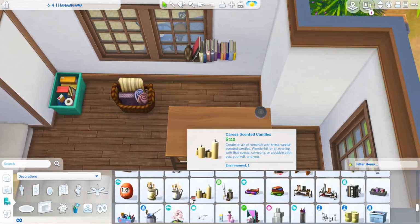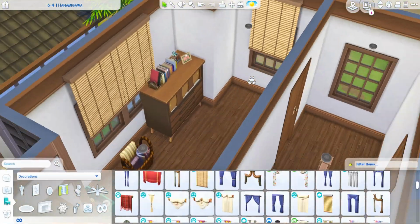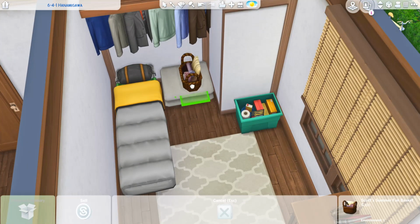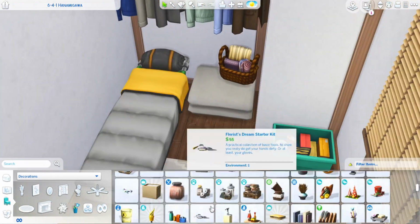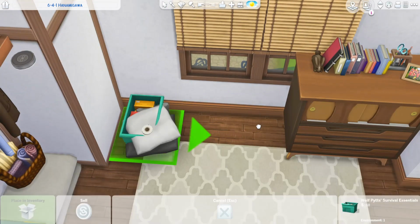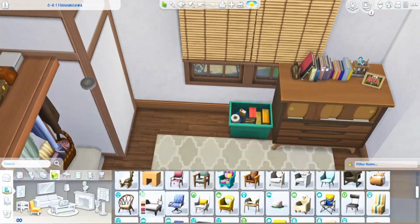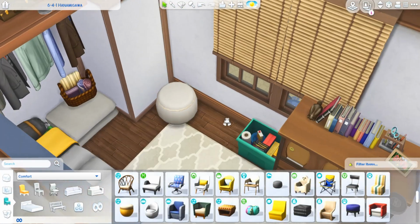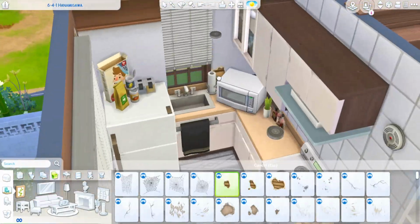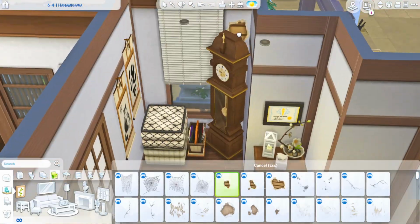But yeah, I think this bedroom turned out really cute. There's a desk in here, and I think I used the kitchen table for the desk so that the chair can go on the other side. We'll get to that in a few seconds really. And then there's a chair over here. I think we switched it out for, oh, it's a poof, okay. That poof is actually really cool though. I used it in a different build, I think, and it's really cool, and it comes in really cool swatches.